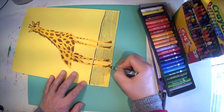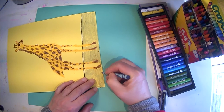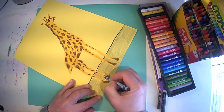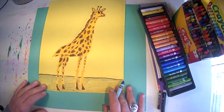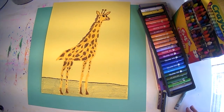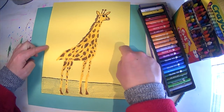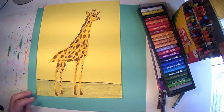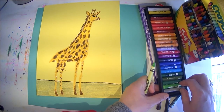I don't think I have the best paper for this project. I should have probably used a darker paper if I wanted so much yellow. Well, I don't know. You have a lot of different colors to choose from. Okay, and we're gonna add a little bit of the land and then the sun. Land and the sun. So I'm gonna take another color, maybe a green.